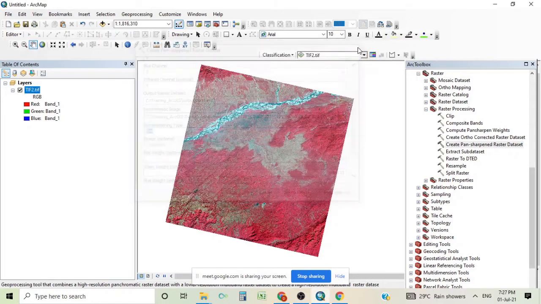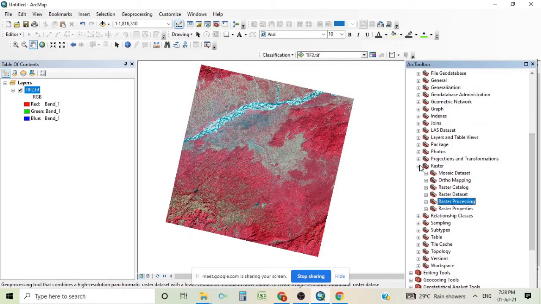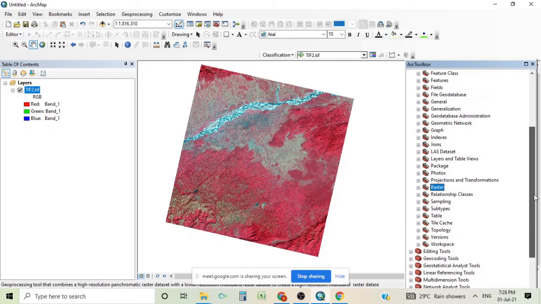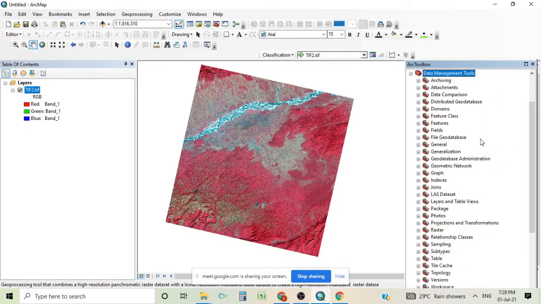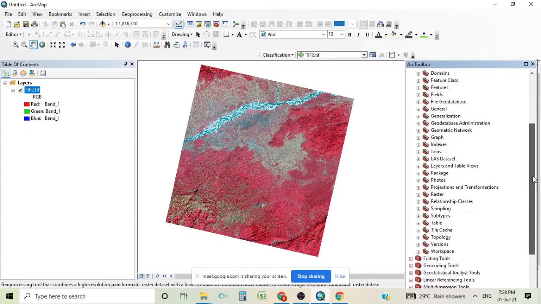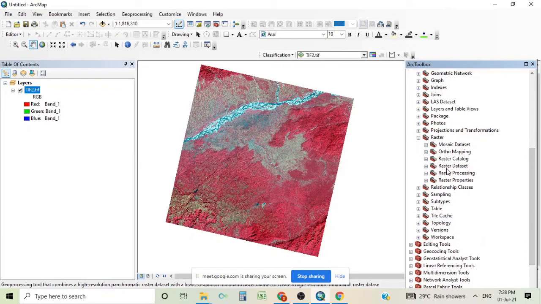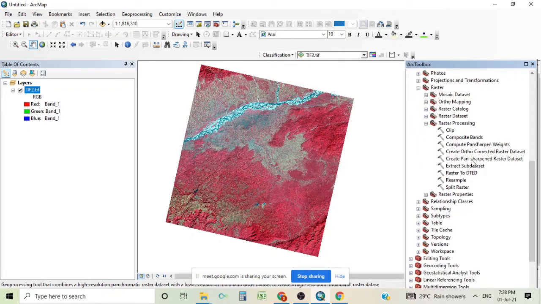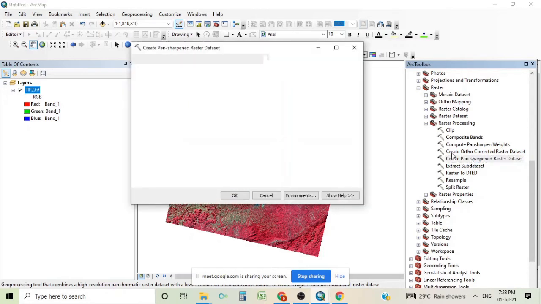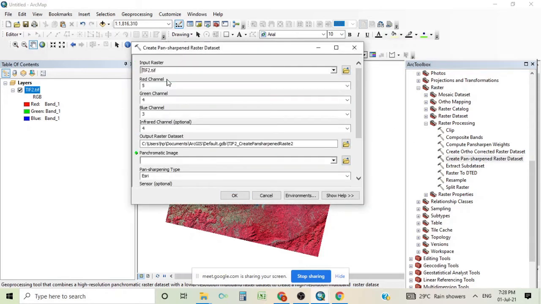What I have done, I clicked from the ArcToolbox. I am repeating again: data management tools, then raster, then raster processing, then create pan sharpened raster dataset. Then you just add the last file, that is the composite band, your exported file in TIFF.